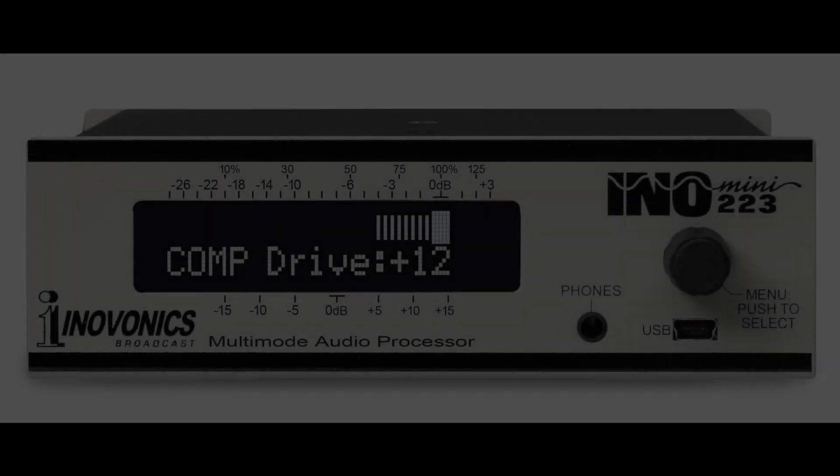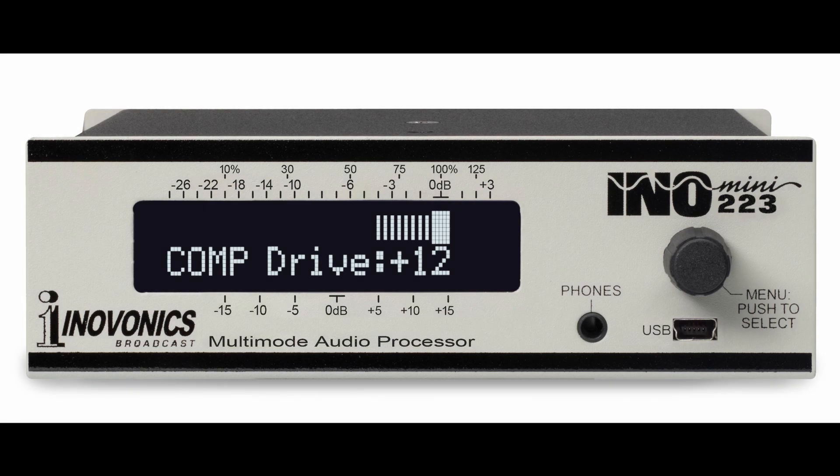The InnoMini 223 is a small form factor, mono processor. Nowadays you can do so much more with DSP power even in a small form factor — what used to be a one or two rack unit is now just a third of a rack because of DSP processing. It's great for small stations, LPFMs, and AM processing. It's a three-band processor with a lot of good features, sounds really good, very compact and basic to set up — no remote interface or remote listening — but concise for small station applications. It also works as backup for any size station, because backup is very important in the broadcast world.